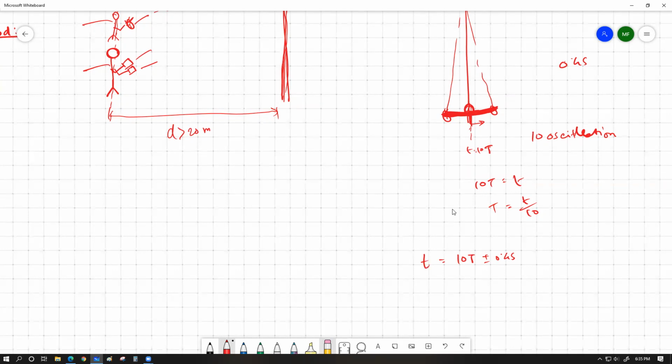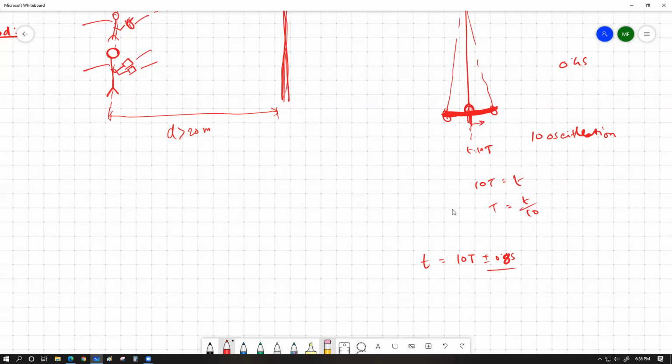I'll tell you why. What you need to understand is that whenever the pendulum moves back and forth, we have to do 2 observations. First, we have to start the stopwatch at the instant of our defined starting point. So we might make 1 error while starting the stopwatch, and when the 10 oscillations are done, as the pendulum crosses the same starting position in the same direction, after 10 oscillations, we have to stop the stopwatch as well. So we are going to perform 2 actions. Our muscle and nervous system should perform 2 actions: starting the stopwatch and also stopping the stopwatch. This brings up a significant amount of error. So actually, the amount of error that we could possibly make is 0.8 seconds, double of that.